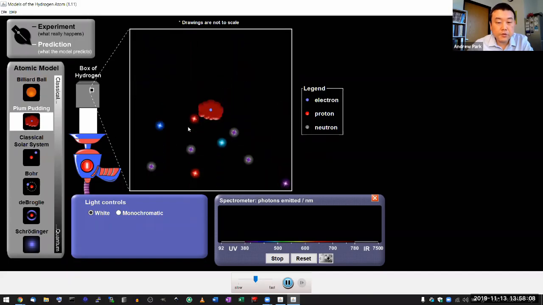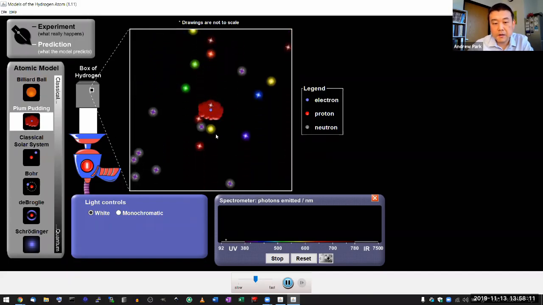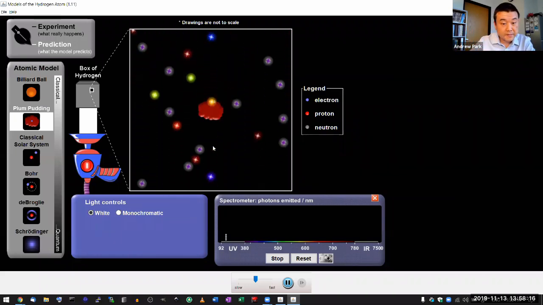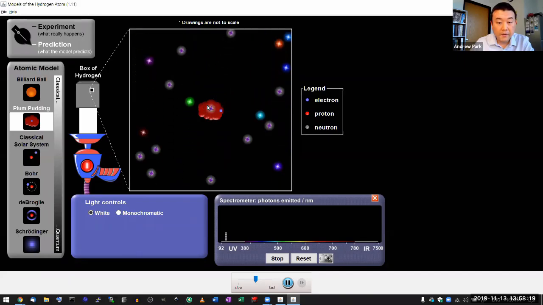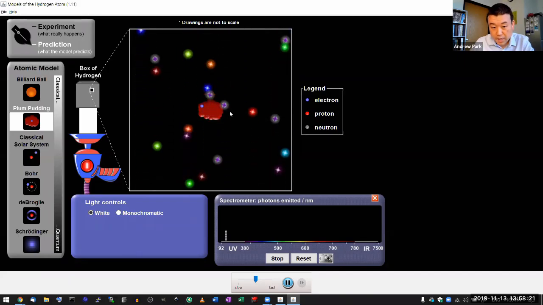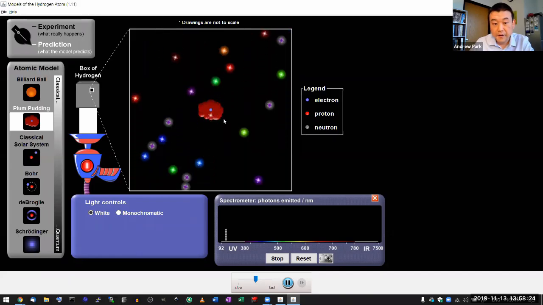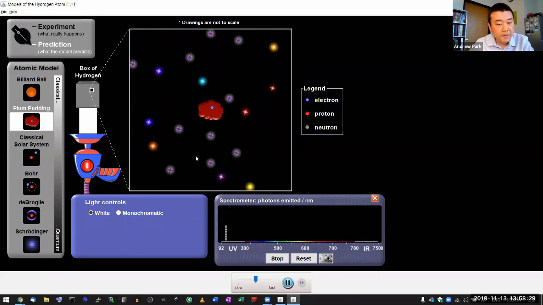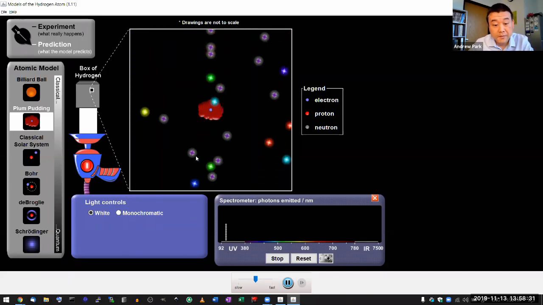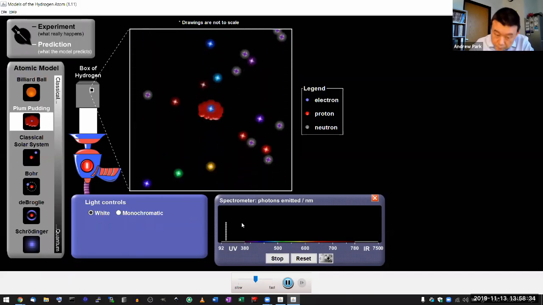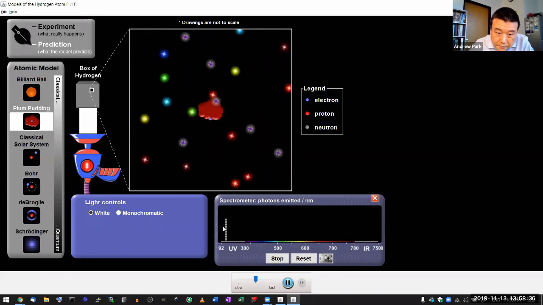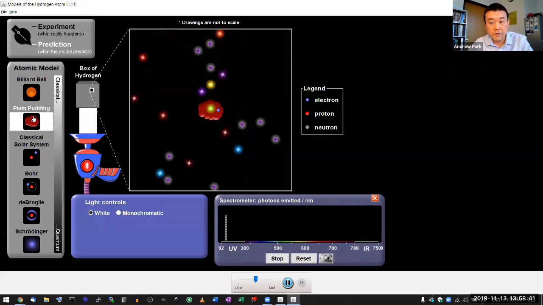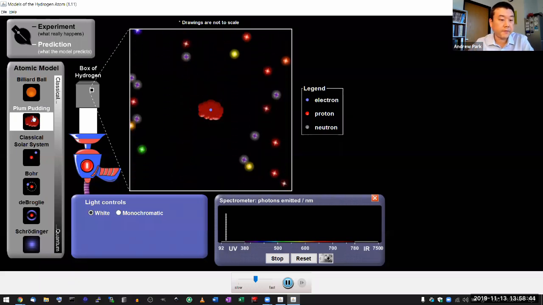And the plum pudding model would give a similar explanation, but through classical physics, as in this incoming electromagnetic wave would shake the electrons inside an atom, and that electron would re-emit the light. And this might have some dependence on wavelength, but not very strong. But we also reject the plum pudding model for a different reason, the Rutherford experiment.